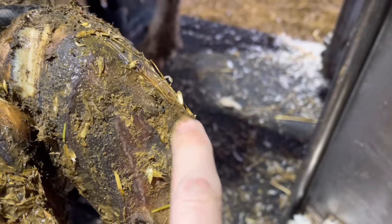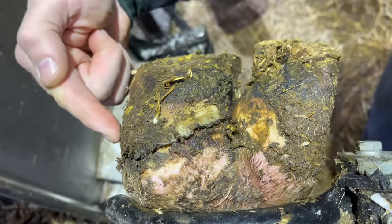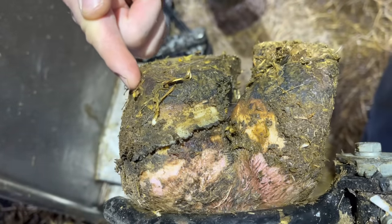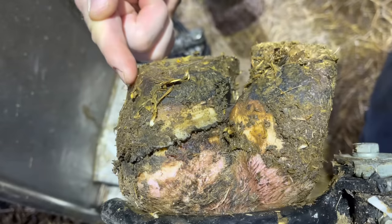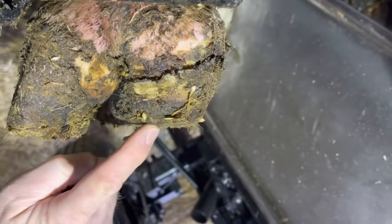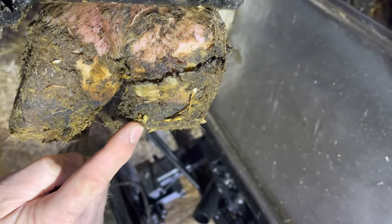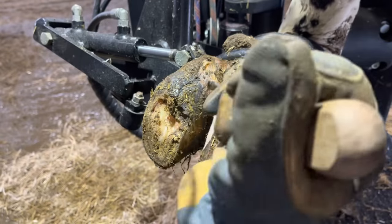I get a lot of questions asking how do you know the problem is right there. Well, that goes back to pressures. This hoof wall has got some curvature to it — that's putting pressures on the inside of that claw in spots we don't want. It's leading to a defective white line. You can see that wall is actually becoming part of the walking surface on the sole. This lateral claw is high as well — both problematic and causes for this issue.